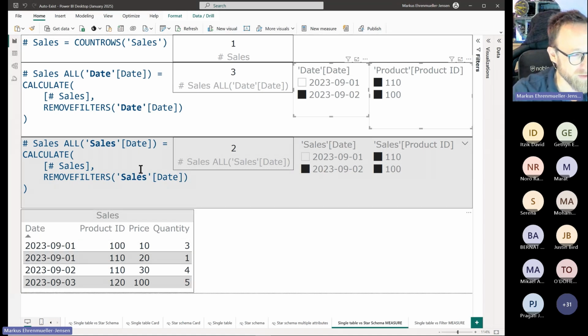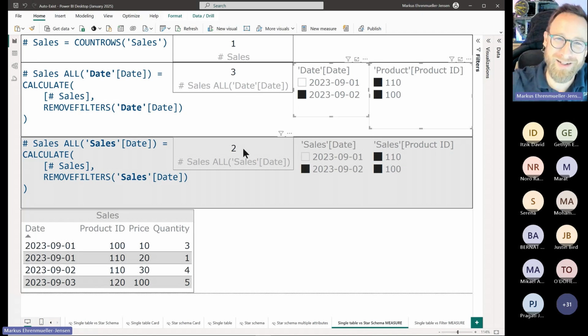So what I'm simulating here is, here I have my spec table and my filter table as separated tables. Here I simulate the case where I don't have any filter tables. So if you have one big table, you only have one table. So you can only put filters on this one table. You can also remove filters from this one table, right? And this is happening here. Unfortunately, we see the wrong numbers.